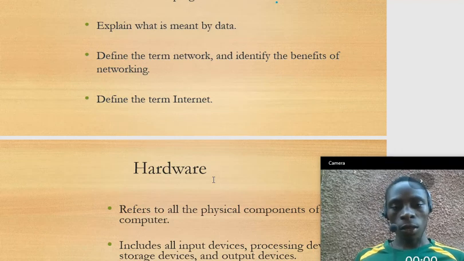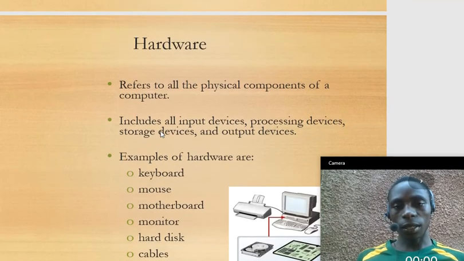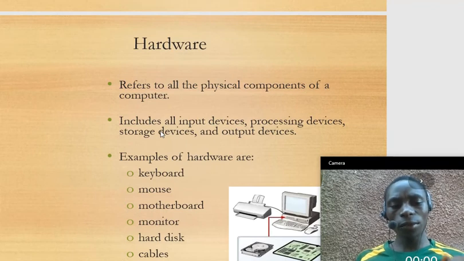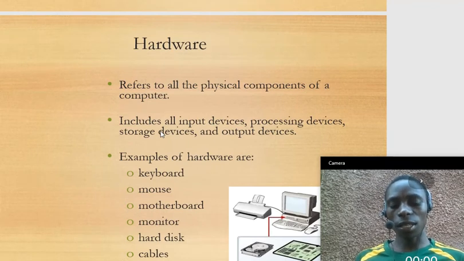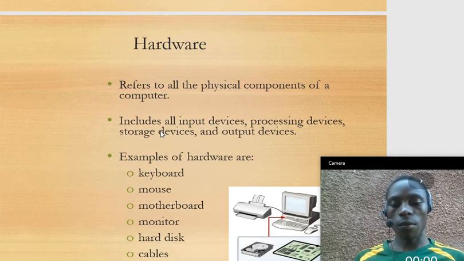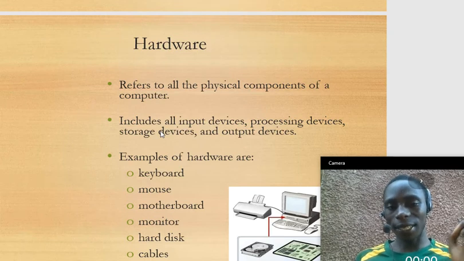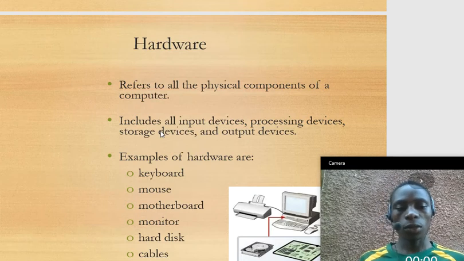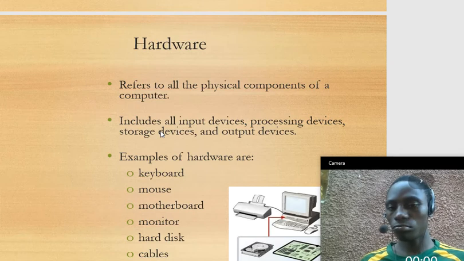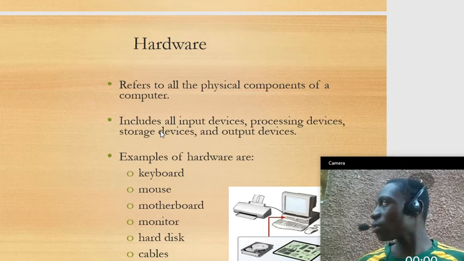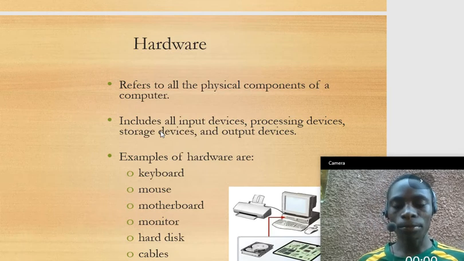Okay, let's get started right away with the hardware. So we have looked at different parts of the computer: inputs, output, processing, storage. All those are parts of the computer, but where do they fall? So we have what we are calling hardware. So one would define hardware as something that is physical, tangible, something you can touch and see. Okay, so that is hardware.